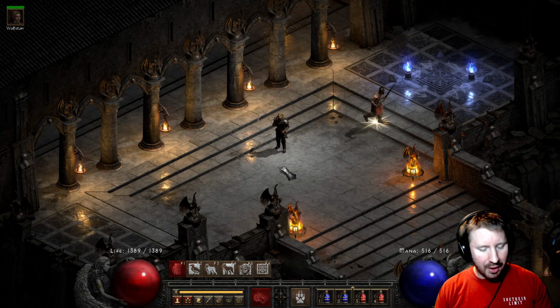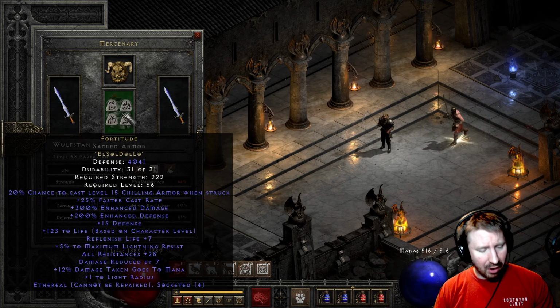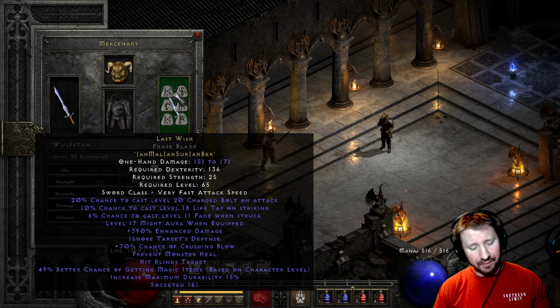The mercenary probably isn't ideal. Ideally, with this setup, I think what you'd want is an Act 2 merc with Pride. But I have Lawbringer on him, which is redundant, because I'm actually wielding Reaper's Toll with Decrepify. Fortitude, Anti-Visage. Merc isn't even all that important right now. Last Wish. Yeah, it's OP, but for a mercenary, it's not that big of a deal.